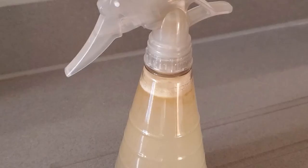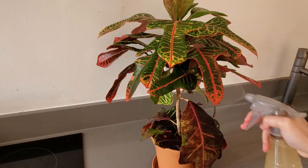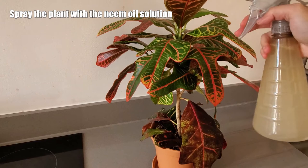For treating the plants above the soil, place your neem oil solution in a spray bottle and go ahead and spray the plants. I do this about once every two weeks, but if I see or suspect that a plant has pests, I'll spray it once a week. Most pests like to hide on the underside of the leaves and in the crevices, so make sure to spray these areas, especially if you suspect the plant is infected. Avoid doing this when the plant is under harsh sunlight, otherwise the oil can burn.